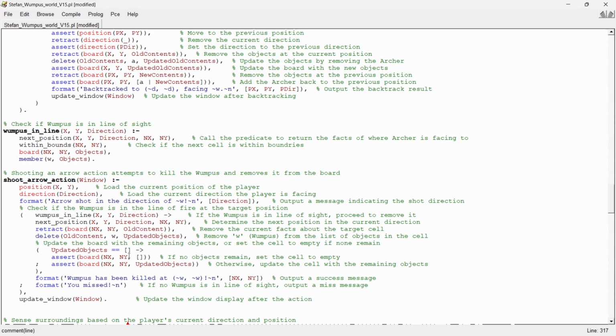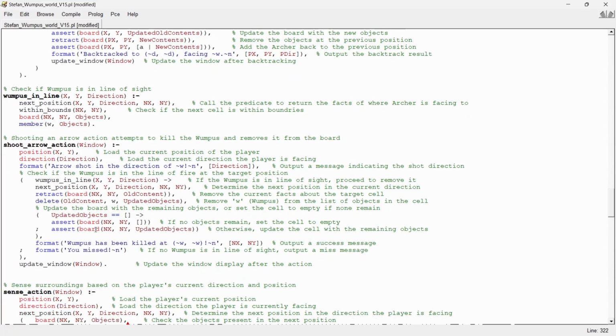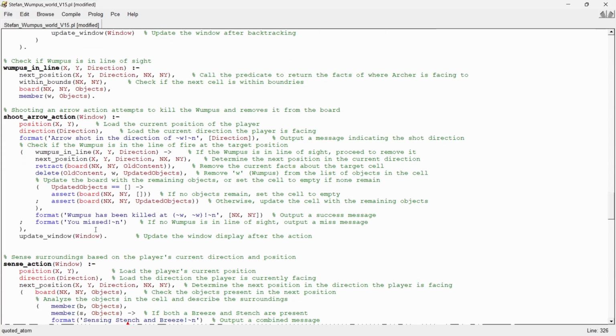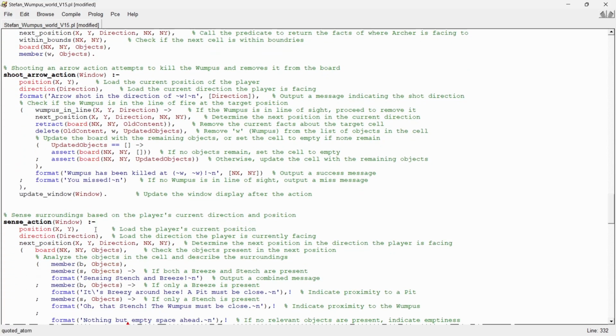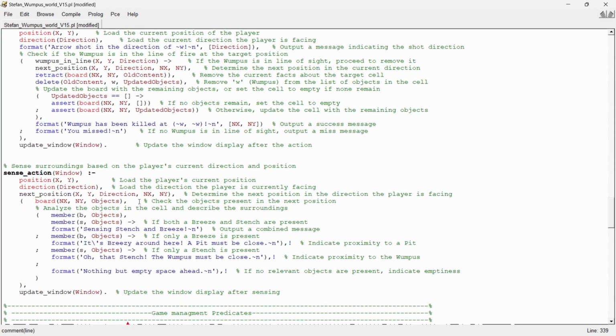So once the Wumpus is killed, we can progress through the cell, as we remove the function of being able to be killed by the Wumpus.